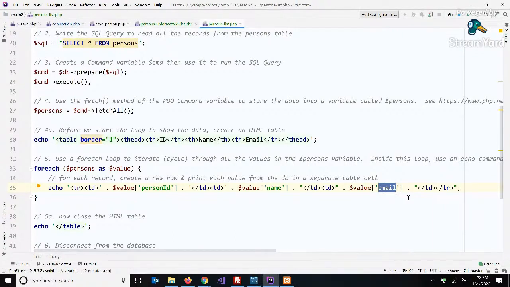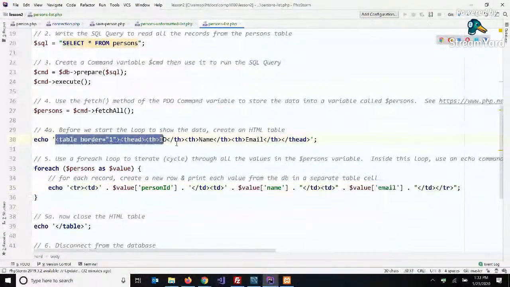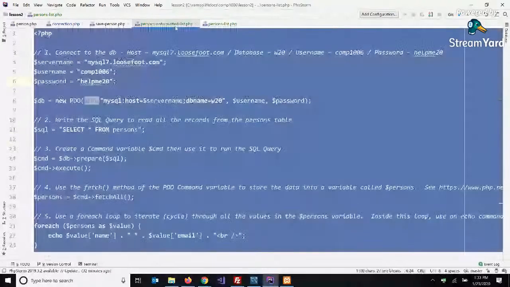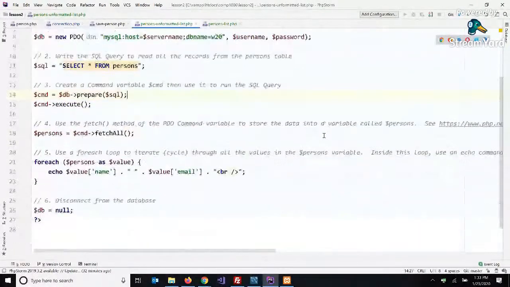Anytime we want to display data, here's the process: connect to the database, run a select query, store the data, and use echo commands to print it out to the screen. And we'll use some kind of HTML wrapper around that data. In this case, we used a grid. In this case, we didn't really use any HTML wrapper. All we did was use a BR tag.